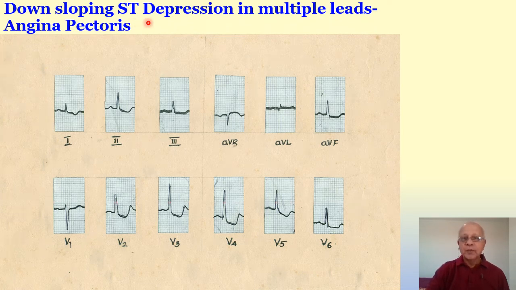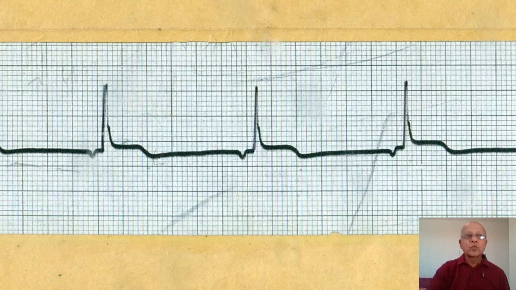So here, downsloping ST depression in multiple leads. This patient had angina pectoris. Now this is the rhythm strip of lead 2 in a 50-year-old smoker who had nausea and vomiting as soon as he got up in the morning. It was of abrupt onset. What is the arrhythmia you see in this patient? What is the origin of the arrhythmia? Where is it arising from? And what is the etiology of the arrhythmia? That is also equally important. Now, this is lead 2, by the way. Okay. So, you can start answering the question for 3 minutes.